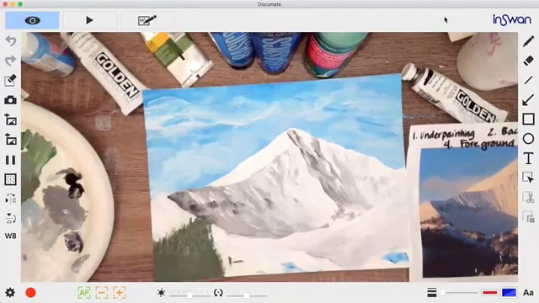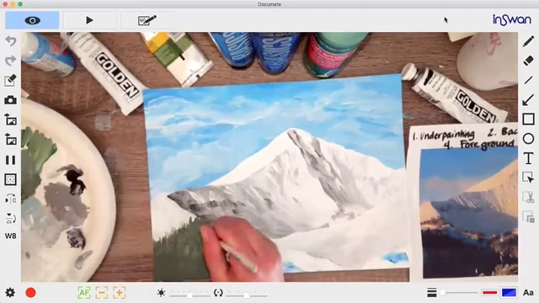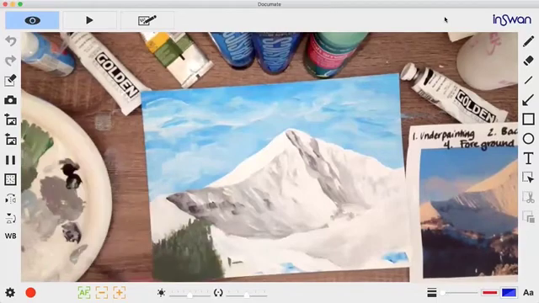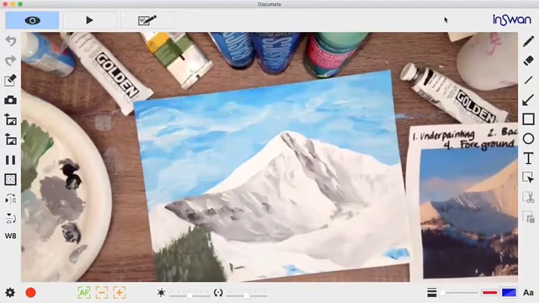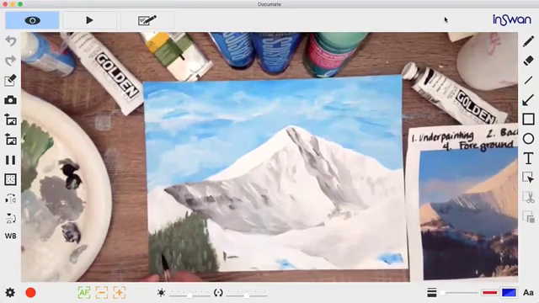The trees that are closer to the front are a little bigger. So I recommend starting at the top of a section of trees. This whole little section is full of trees. If you start at the top and work your way down, I'm going to use a slightly lighter green so you can see the difference here, and work your way down gradually, you can make the brush strokes on the bottom a little bigger, and that will give you more of a tree look like that. Those are a little weird. I don't love those, but just to show you the point, making it a little bigger. And if I don't love them, I can just keep working on them like so.